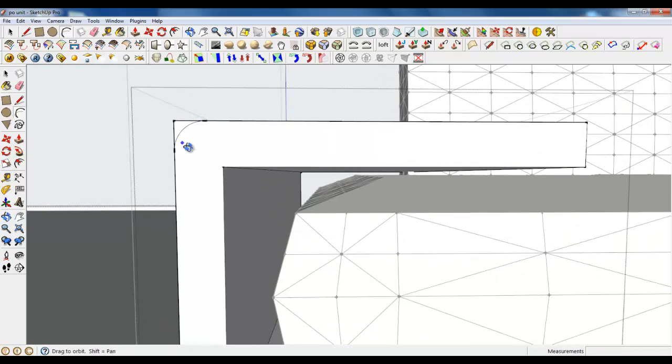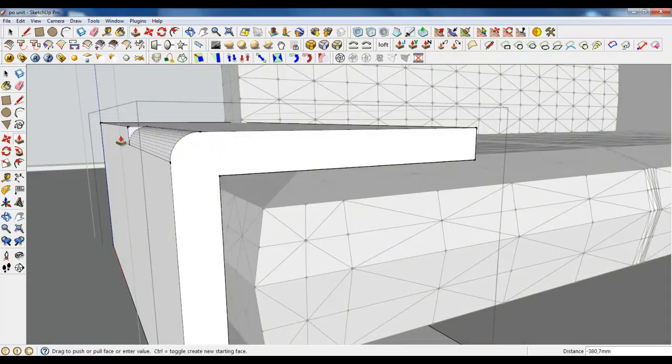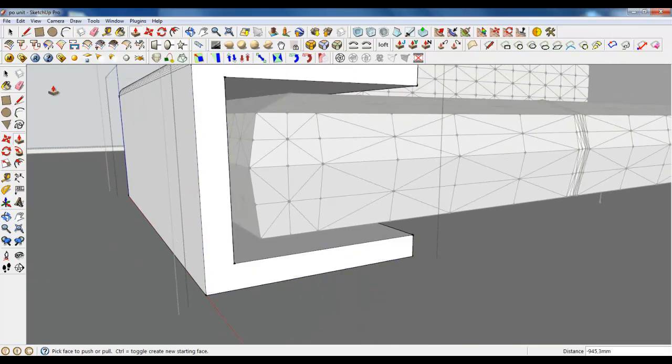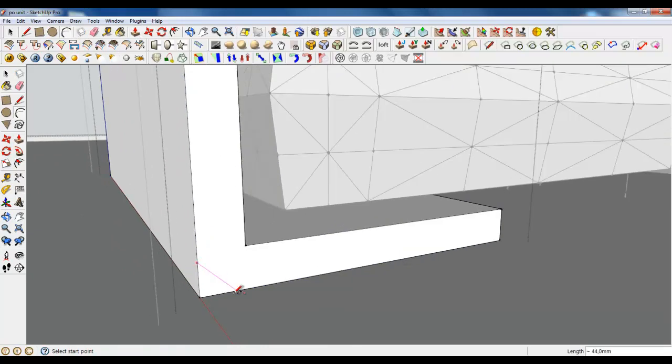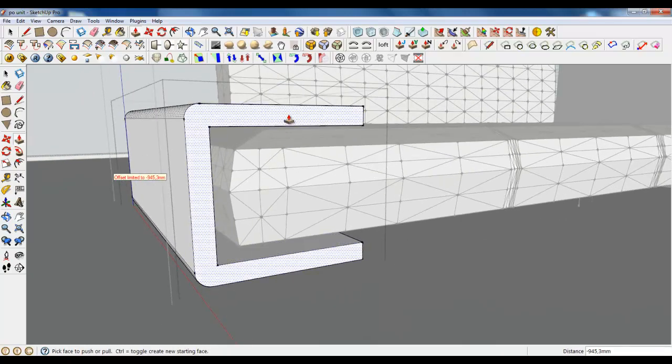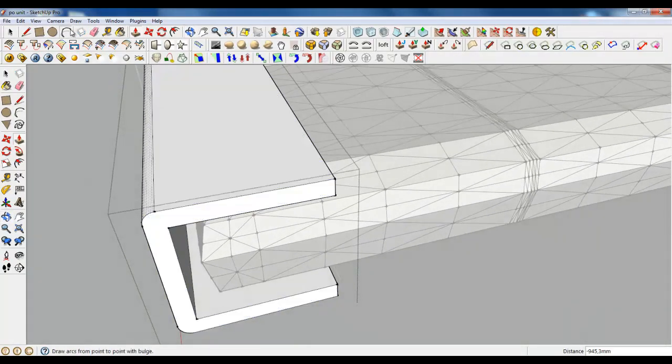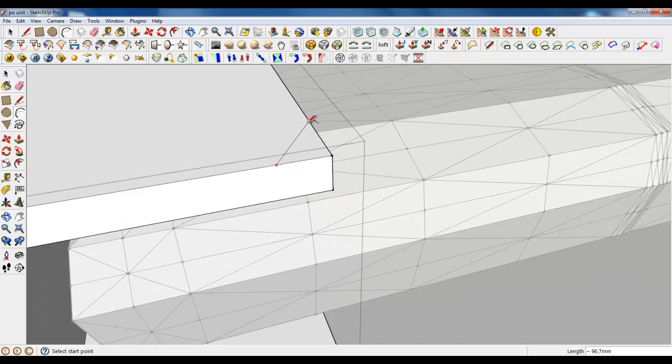Arc tool, this edge, and also this. Maybe we should round also these edges.